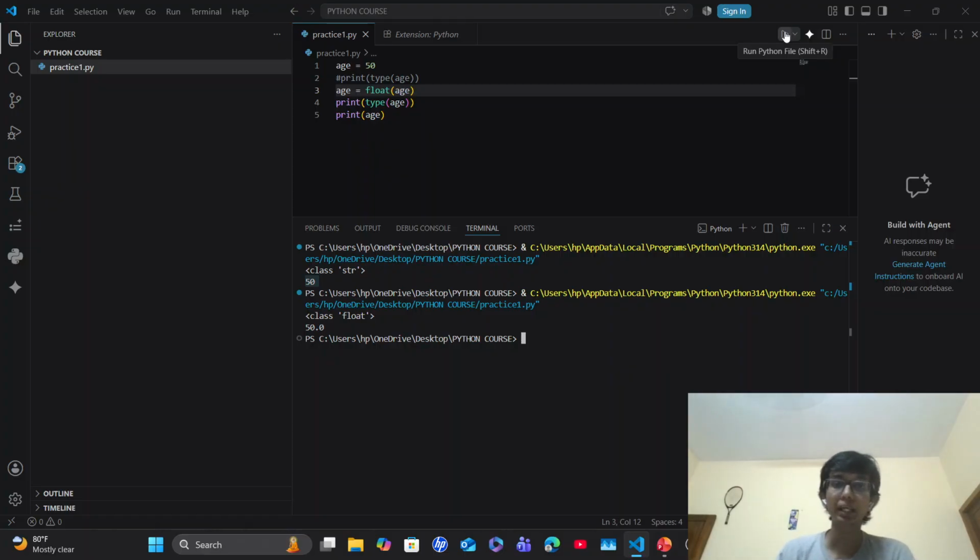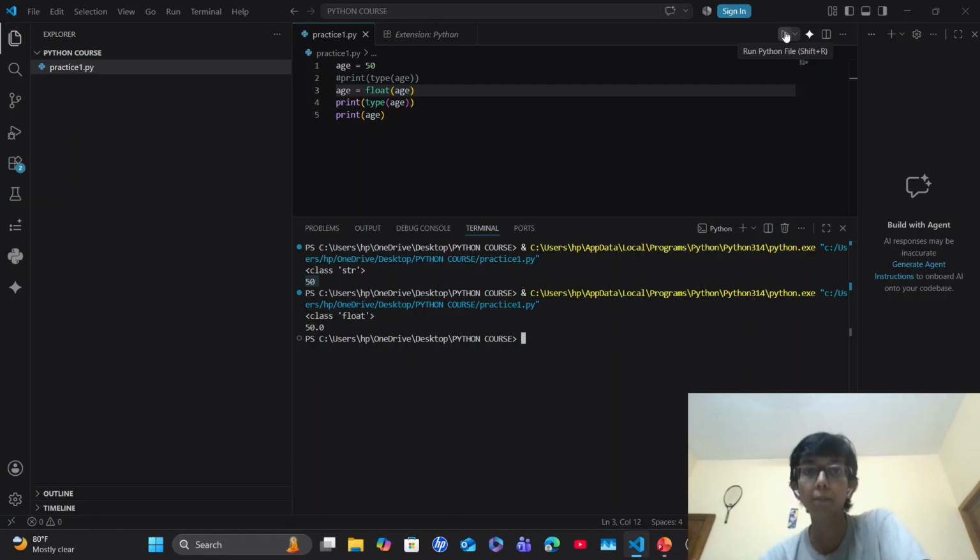The main difference when you store anything as float is that you add a decimal point. So when you convert an integer, or a string integer, into float, it will automatically add a decimal point because it needs to be justified as a float.